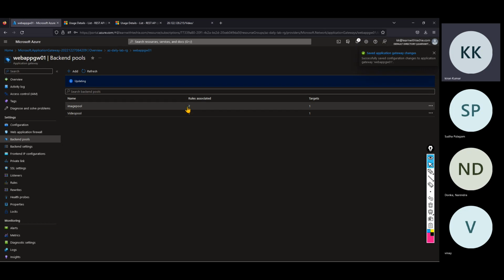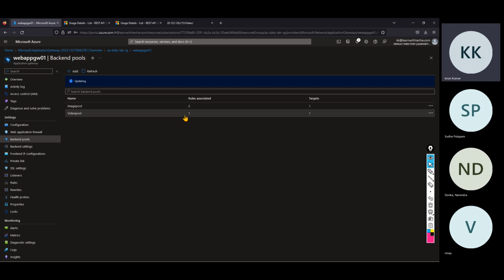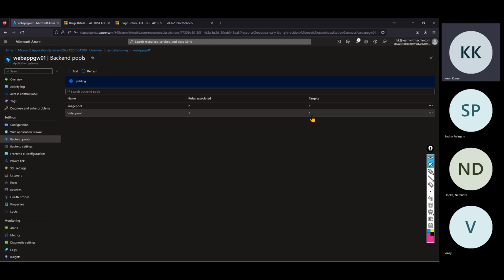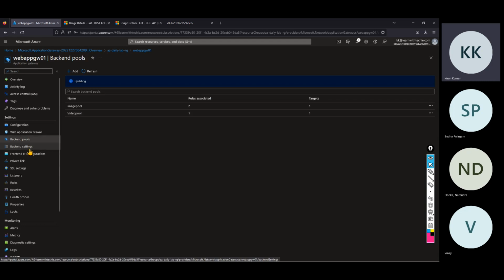The second one is a specific path from which we get the image traffic from this pool, that is the reason for rule 2. And for the video pool, only that specific path routes the traffic to the video pool, that is the reason for rule 1 here. Target-wise, we added only one virtual machine. Later on we can also add more. So this is the backend pools.